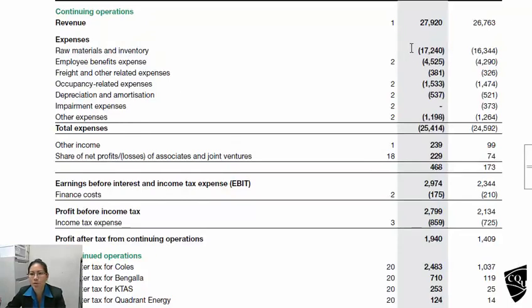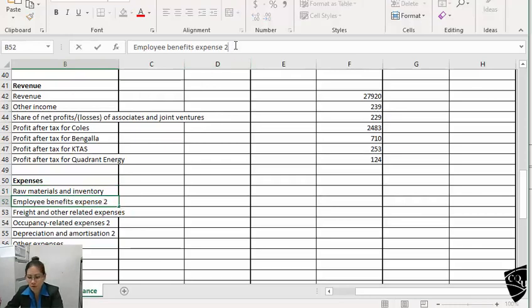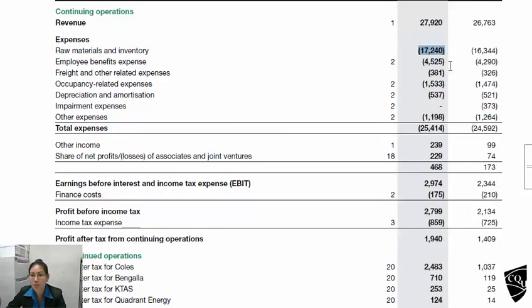So everywhere I've got brackets are my expense items. So start here. This is my first lot. I don't have impairment expenses for this year, so I have to make sure I get rid of that line. And I copy and paste it in. I'll just copy this up and delete that one. Okay. Get rid of the bolding. Go through and get rid of the note numbers that got carried across. Okay. Now my expenses are all negatives, which means they're debits.